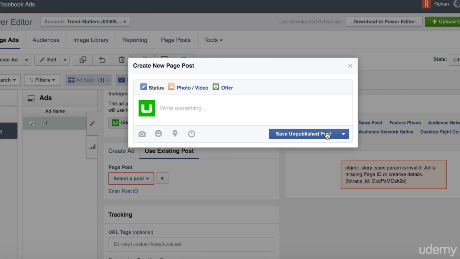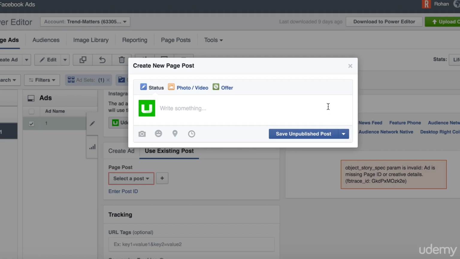You can save this unpublished post once you're satisfied, and you also have the direct option to just publish this post. If you leave this post unpublished, basically what will happen is it won't appear on your Facebook fan page, but people will still be able to see it as an ad. So this will be like a hidden post from your page, but it will be just used for ads.